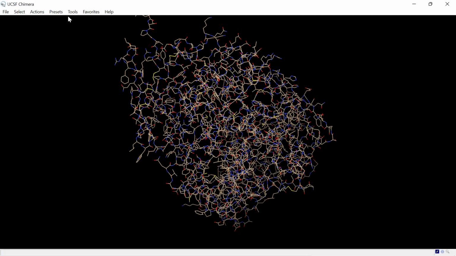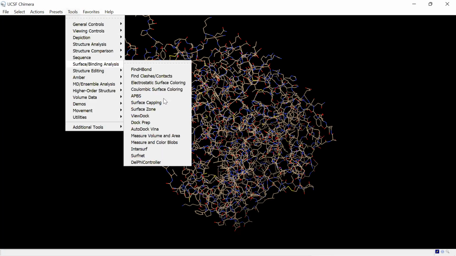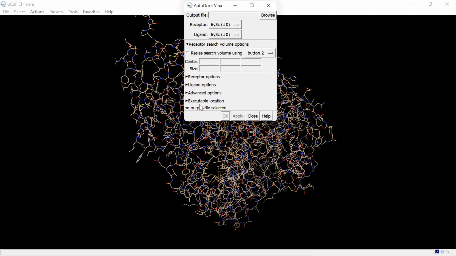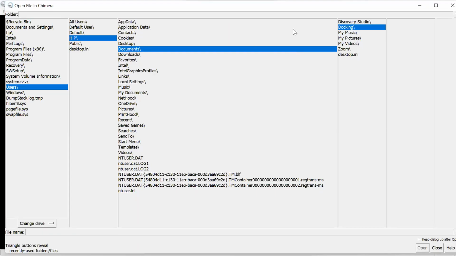So when you start this Chimera, the first thing you should have done is to go to tools, go to surface binding analysis, go to Autodoc Vina, then executable location, you pick local. If it's not in local, you go to browse, and then you find where that Vina is and pick Vina.